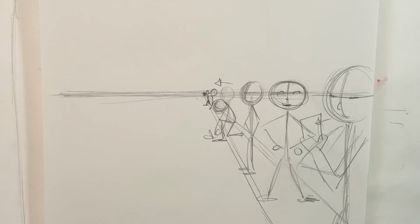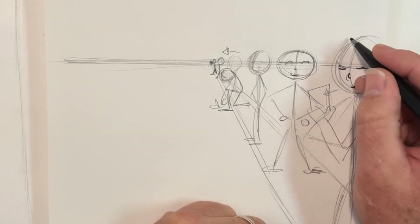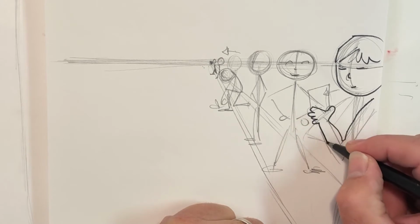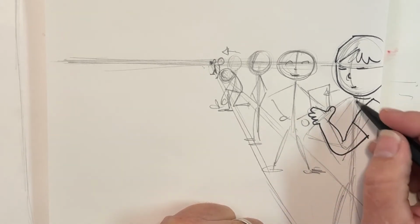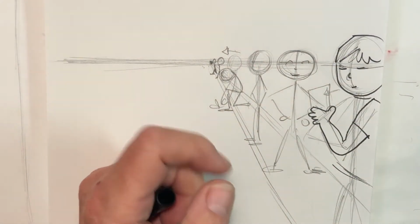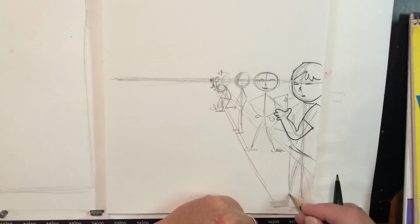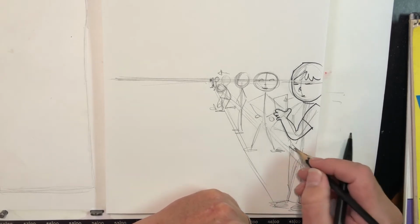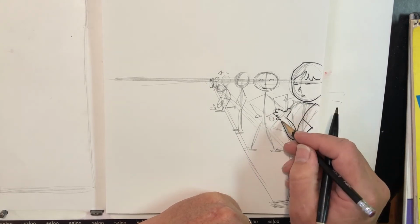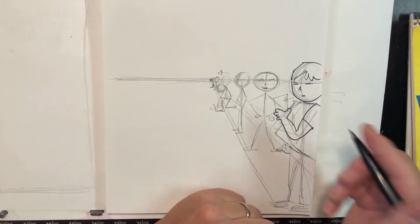So now we can ink this in. Start from the front, work my way back. Make up some faces and they're kind of turned in this direction, so you maybe want to get that perspective going down to this vanishing point. I'm working on this vanishing point. And the shoulders are going in that direction. And maybe they got their hand on their hip. So you can kind of block that in.